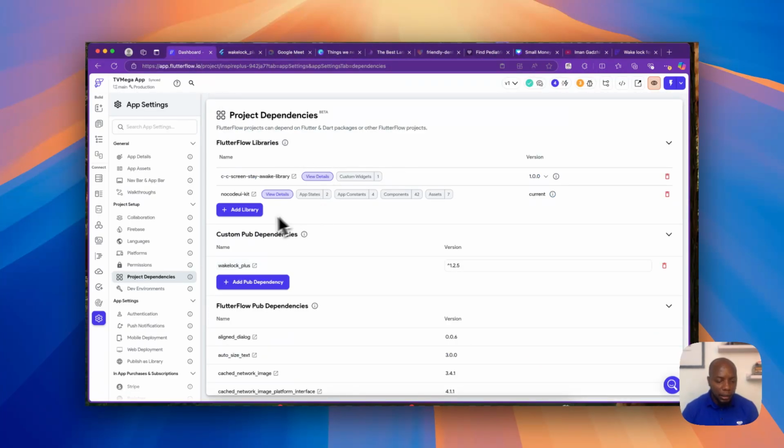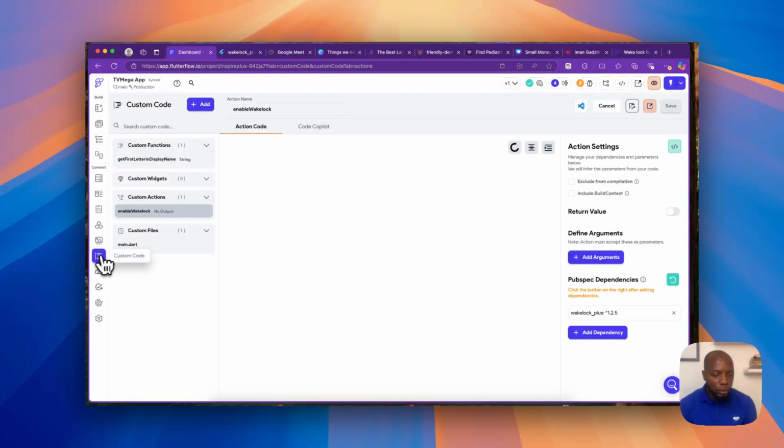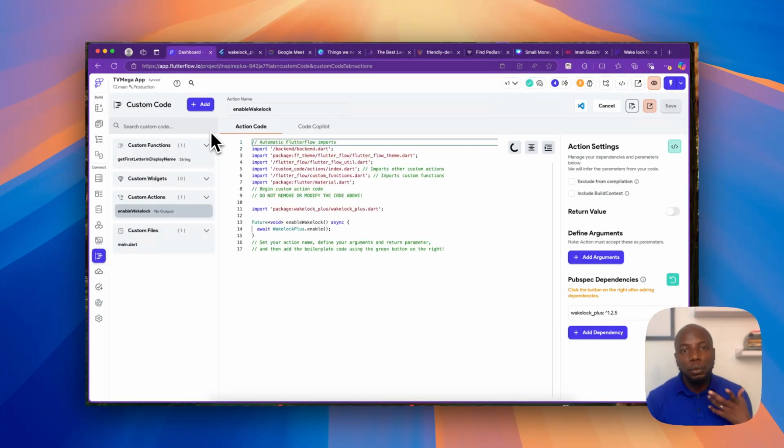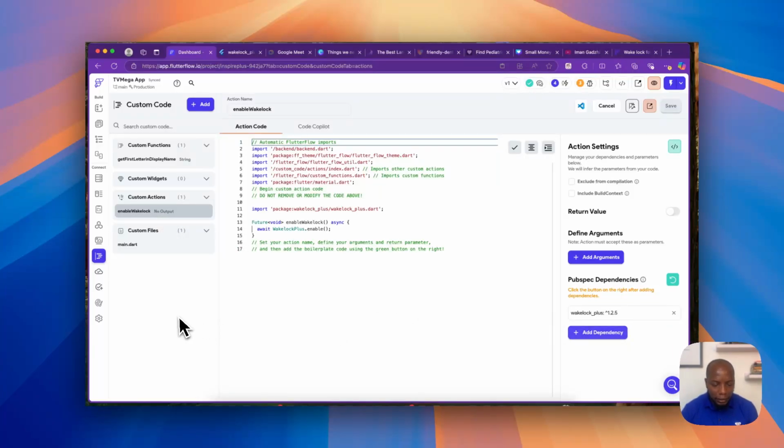And when you add it right here, you go to your function. The reason why I was having an error before was because I was using a custom function instead of using a custom action, right? So that any page that I need to stay awake for a very long time, I just make sure it does. And you could also set some if statements if you want to. So I came right here, and this is the pub dependency, right? You can add it here or you can add it over there.